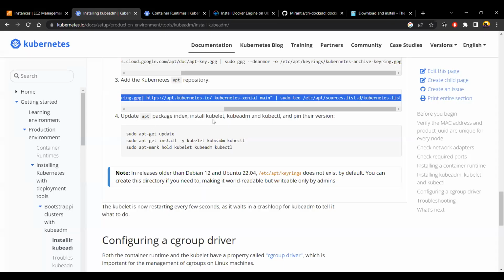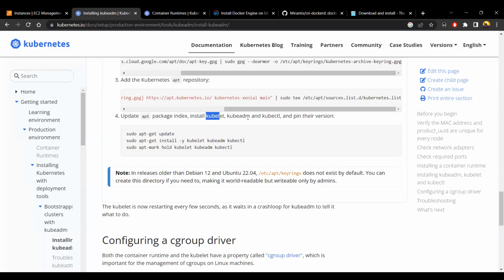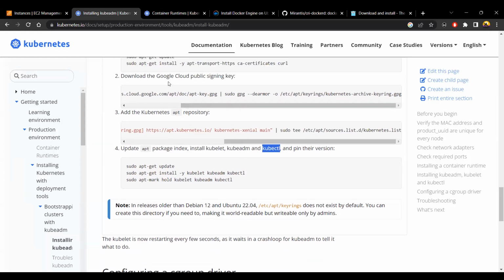Now we can install these packages: Kubelet, Kubeadm, kubectl. After installing this APT key and the APT repository, I have said this before also, we have to update your cache. And after updating your APT cache, we can install these three packages. And the third command is holding these versions.